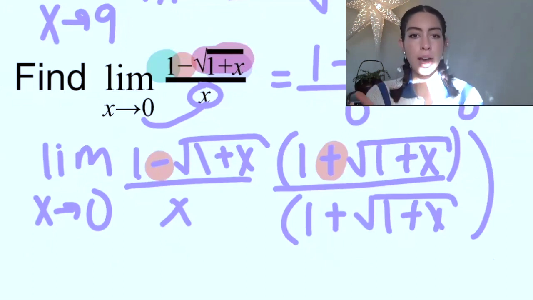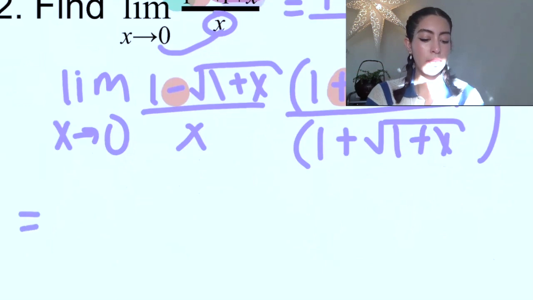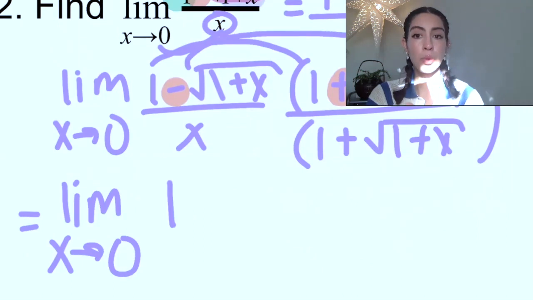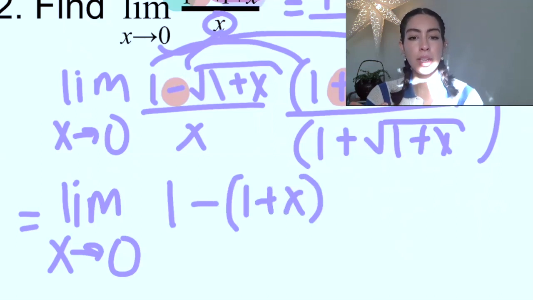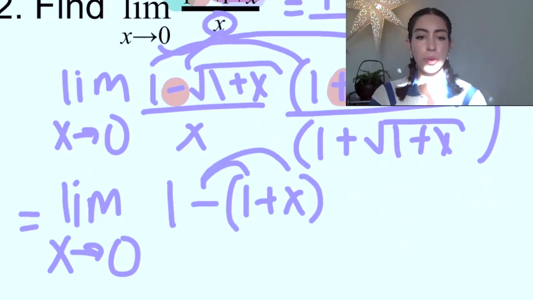And so now we've got to figure out how to simplify this. The part where we have the two conjugates multiplying, that's going to be where we do most of the multiplication. And remember, the other parts, we like to just keep that factored, and then we'll see what cancels out. So at the top, and don't forget your limit notation, we have 1 times 1, which is 1. And then we have negative 1 root 1 plus x times positive root 1 plus x. So that's going to become negative because negative times positive is negative. And the roots are going to just cancel each other out. So we're just going to be left with 1 plus x. And I'm making sure to put parentheses because this minus will need to distribute through to both of those parts.